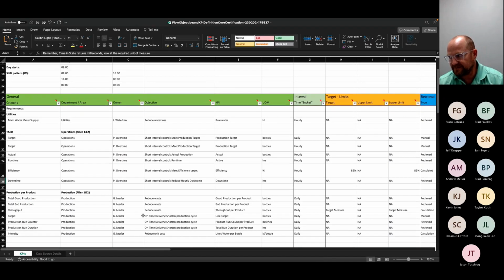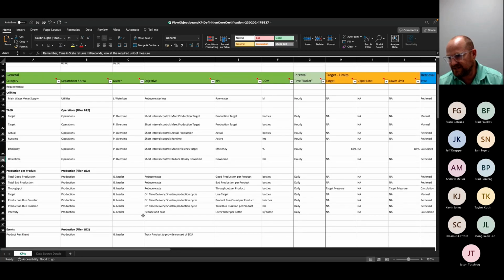All right. So then the second part of it is to now understand the production per product. Okay, so this is a little bit more focused on the production team. They want to understand what is their good product, what is their bad product, not just totals, but actually against which product they are getting it. Up until now, we focused around time. Time periods of hours, time periods of days, time periods of shifts.